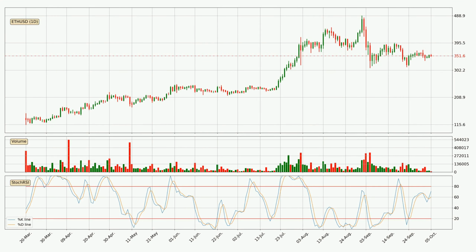Jumping to the daily stochastic RSI, the stochastic RSI currently shows no overbought or oversold conditions, but the %K line is over the %D line, which means the current trend is to the upside. In general, the larger time frames have a greater impact on the price, so please remember that when we display different time frames with different indicators. And also, the shorter time frames are only representative for the short-term trading.